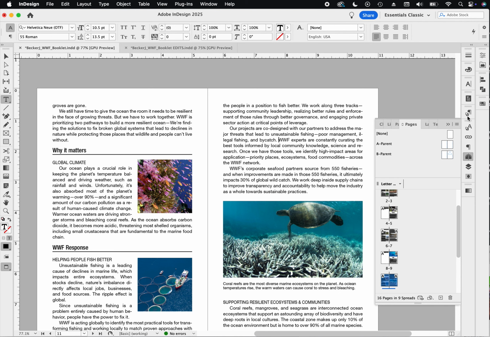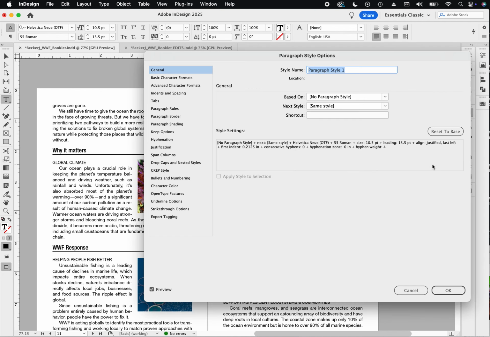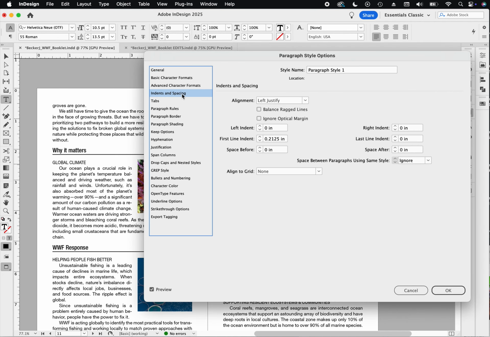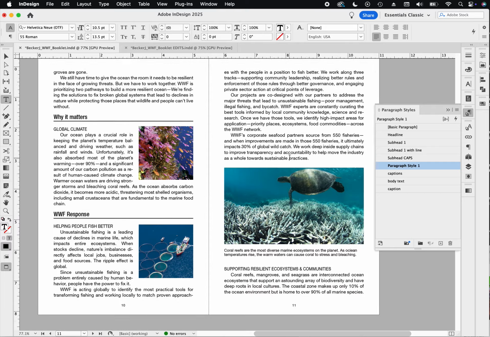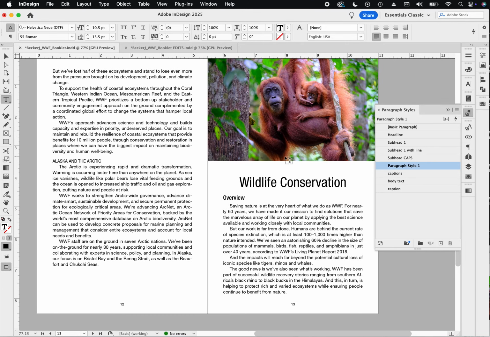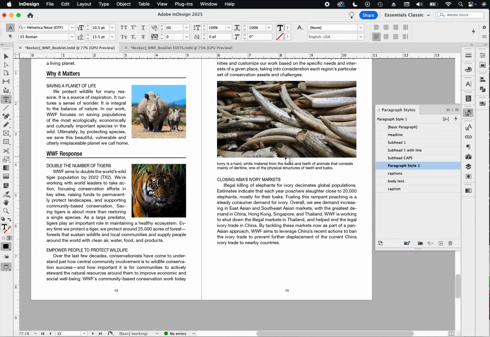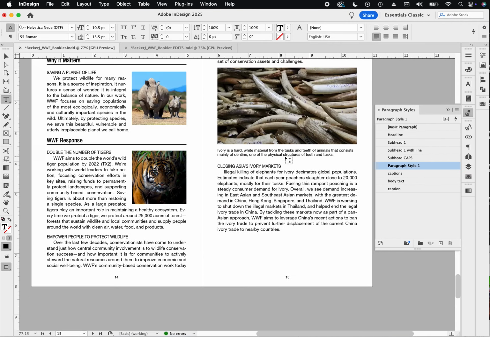Let's go to paragraph styles, spacing, hyphenation. Tighten it up a little bit. We'll put that back over there. I'm surprised there are so many here. We'll hit OK. Just a few places then, right?